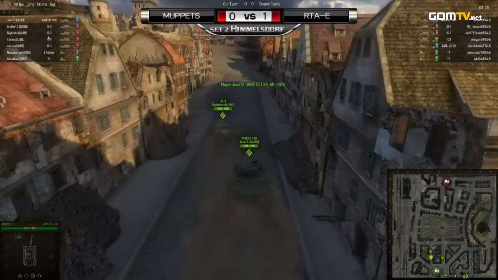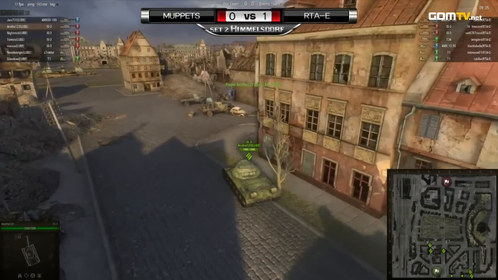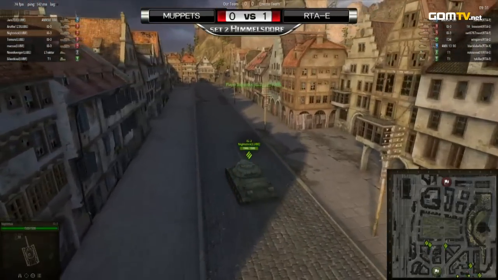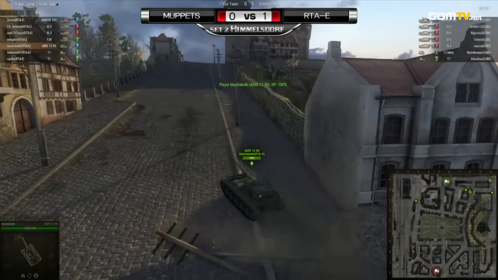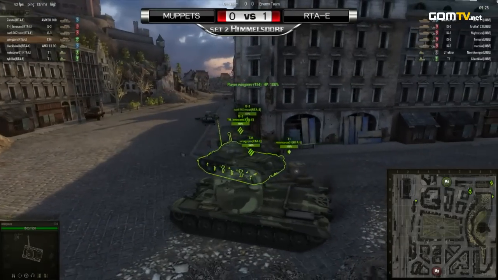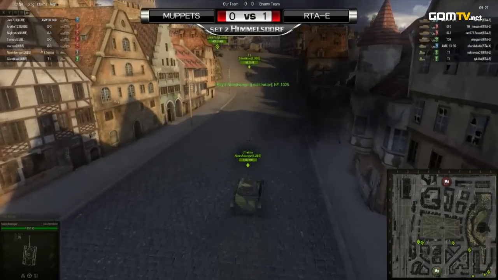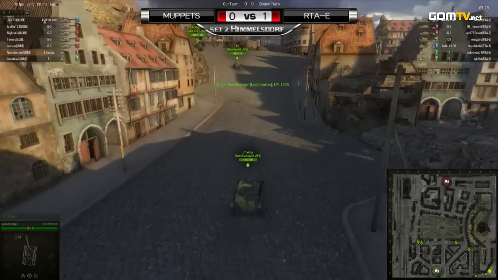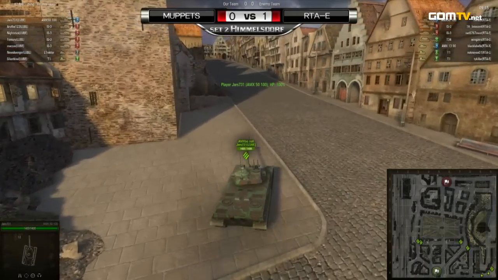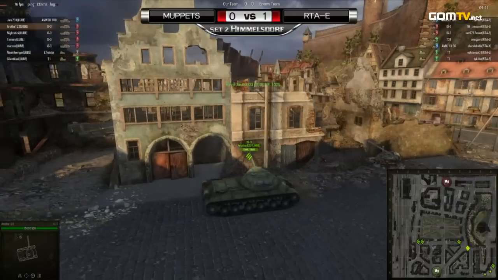And right now we're taking a look at John's point of view, as the captain for MUFFETS. They're starting on the bottom side of the map. Well, right now we're taking a look at their opponents, RTA, who started in the northern section and are moving towards the hill. It looks like RTA is trying to opt for that hill, whereas MUFFETS are spread out quite evenly.